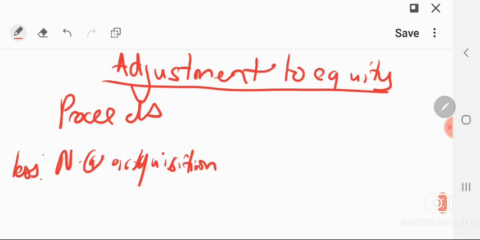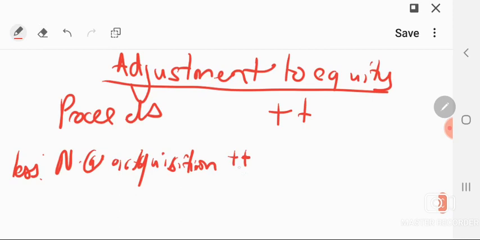Then when you get that in check, when you deduct from your proceeds, what's the next step at this point? When you've dealt with that, you need to look at one more thing. So after you've dealt with this, let's make a format of what we're talking about. We said net assets at acquisition. You calculate them. Once you've calculated your net assets at acquisition, do not take them into that far column yet. First put them on this side.